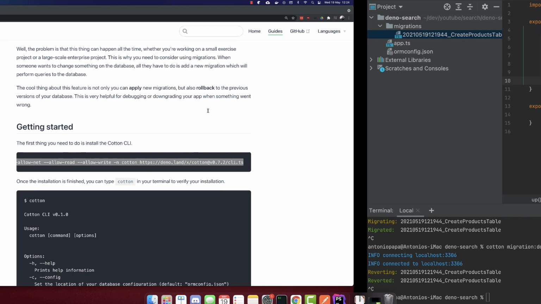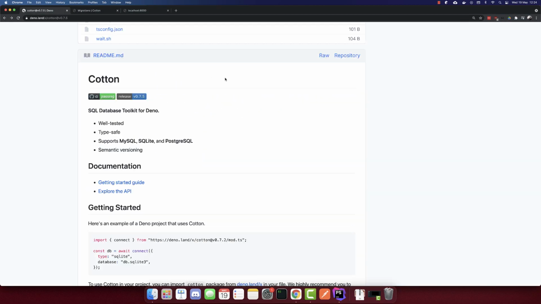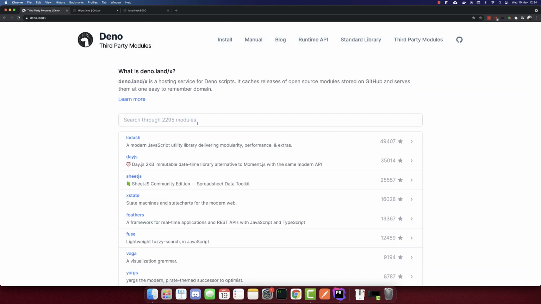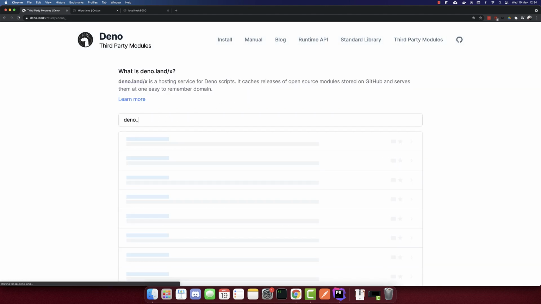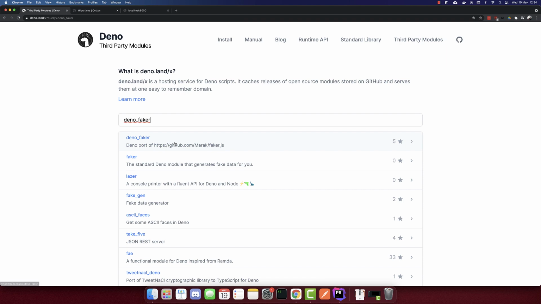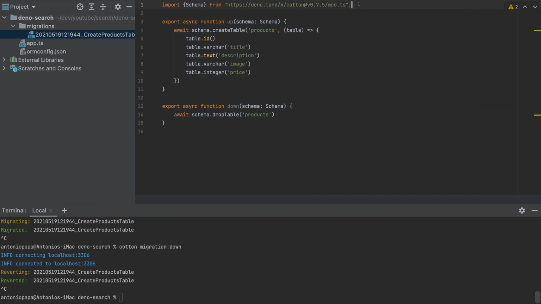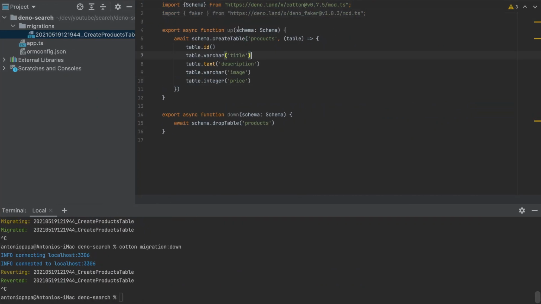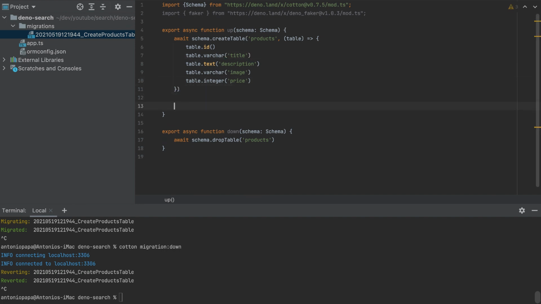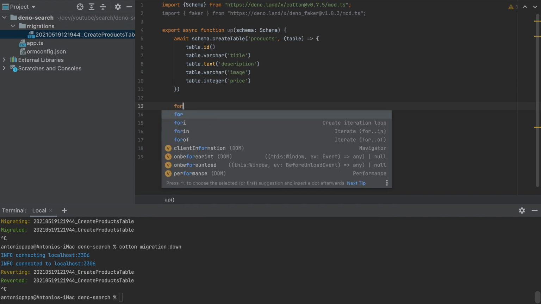So to add fake data, let's add another library, third-party modules, Deno faker. So we need this package, and I will import it here. So we have the faker library, and what I want to do right now, after we create a table, I'll create 50 products.